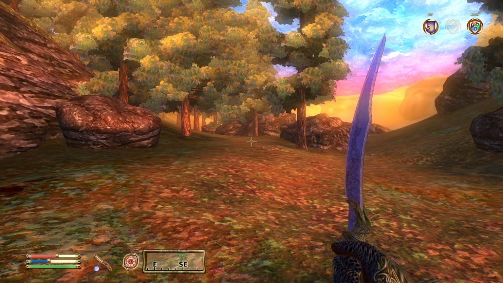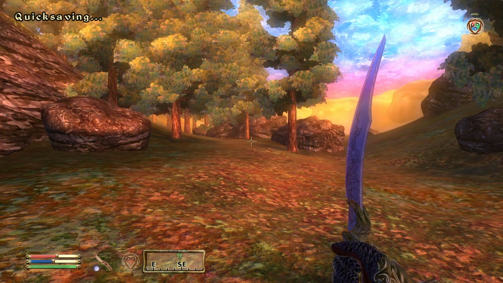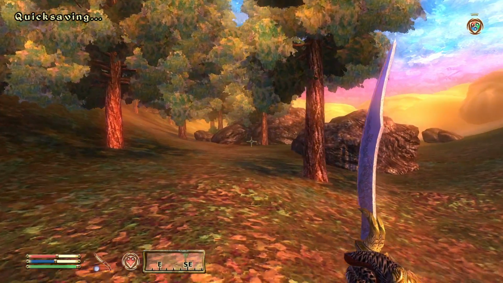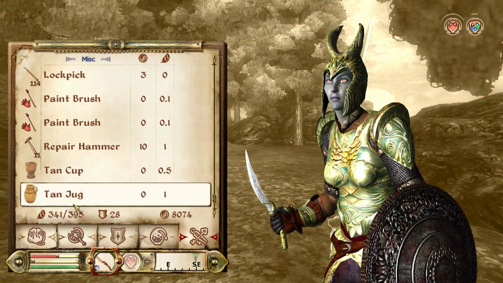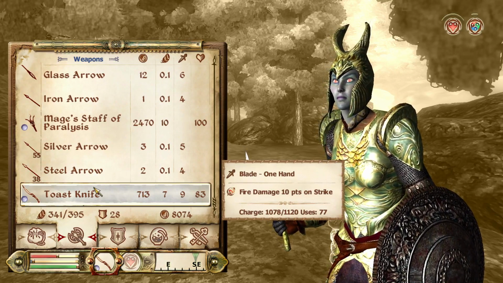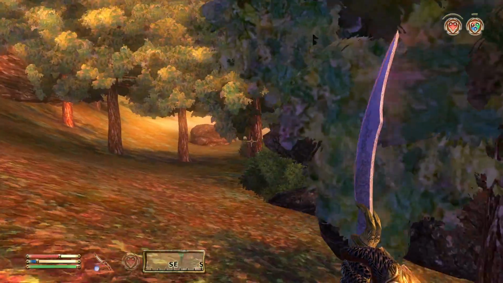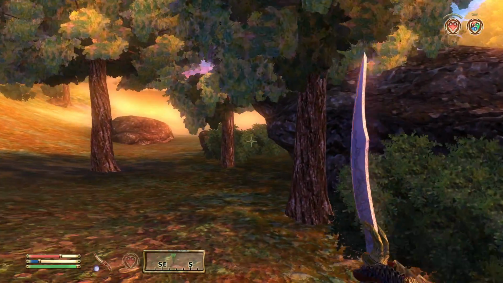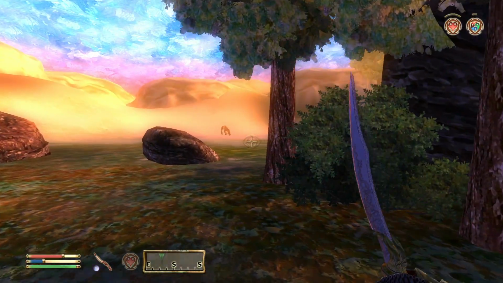Or it probably was because I decided to walk up and punch a troll to death with all the regenerative abilities that they have. I was like, yeah, this is good. This is fine. Weapon-wise, let me see. Toast knife. Yeah, we're basically already back up to mostly charged up. Yeah, this is fine.